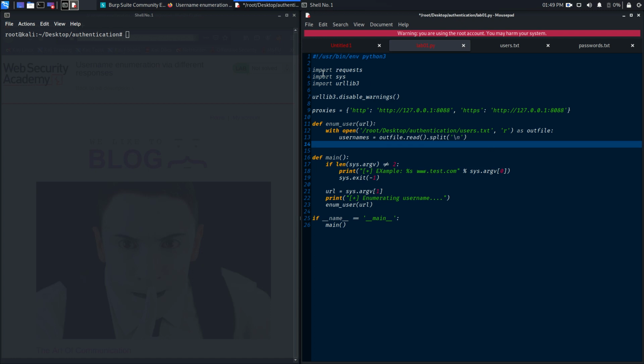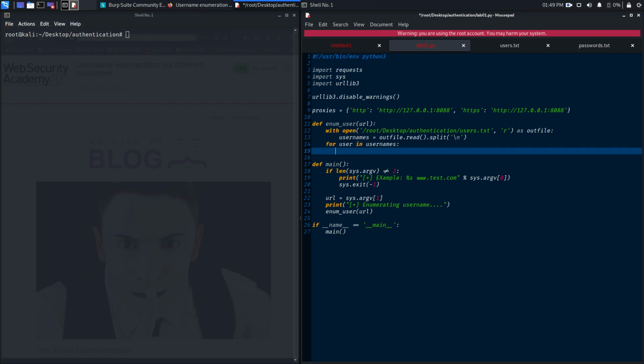So we go and make a loop for user in usernames list. Okay, and now we need to create the data because we need to make the post request. Fine, so data would be username.